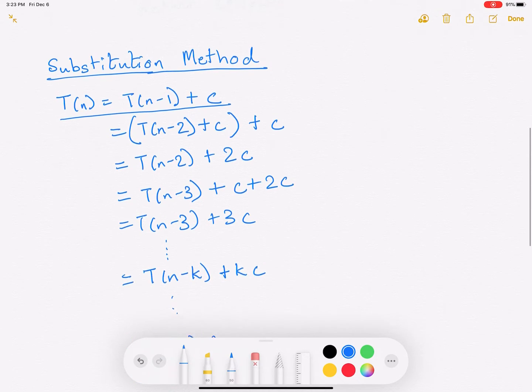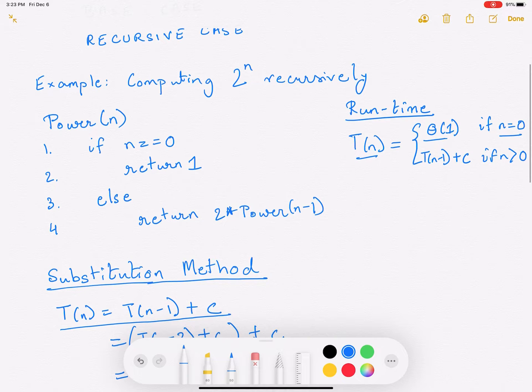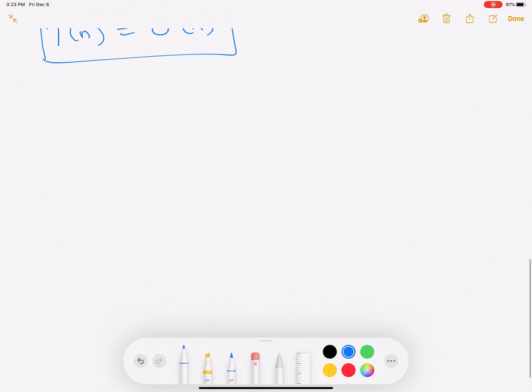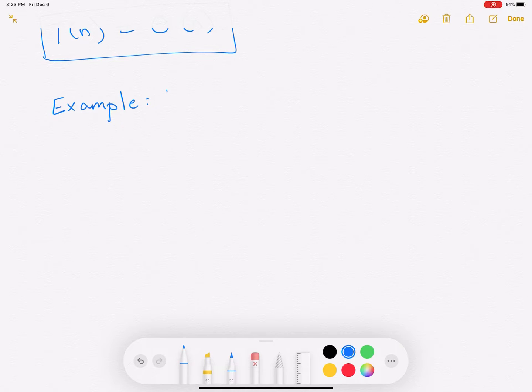So for this particular problem of finding power of n, we saw that the substitution method works. Now let's look at another problem. The next problem that we will study is the Fibonacci series. Many of you know the Fibonacci series, and you might also have studied the recursive algorithm to compute it. So I'm not going to explain what a Fibonacci series is in detail here. We'll just look at the code and try to understand it.